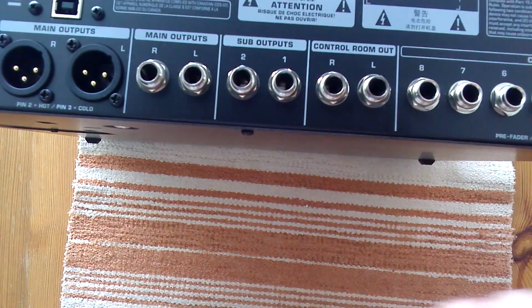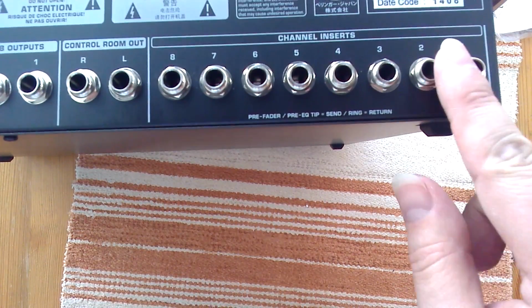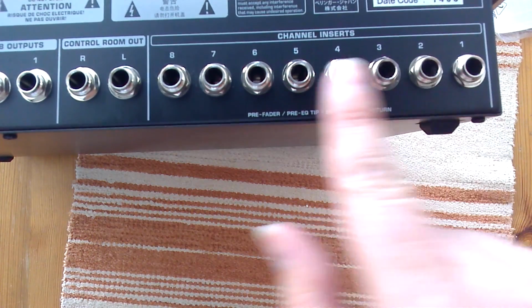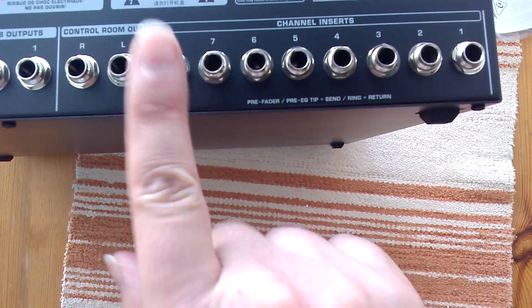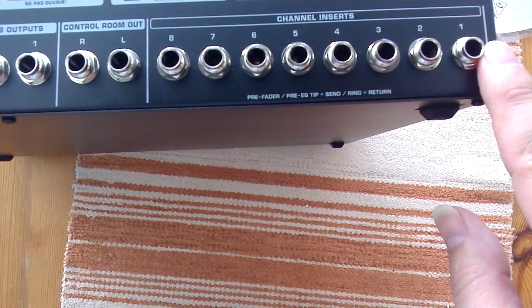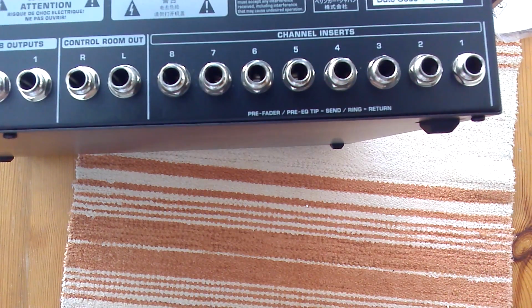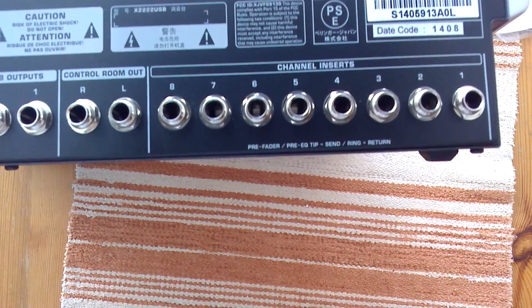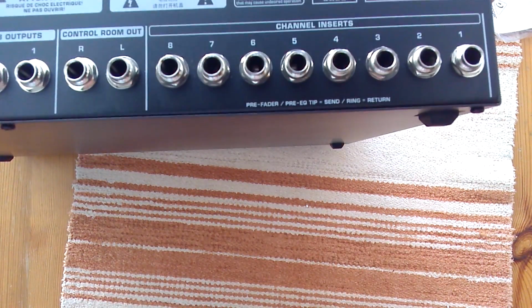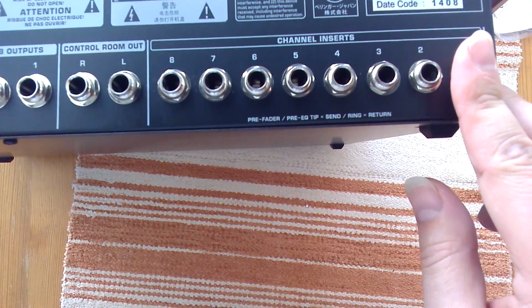And like I said, here you have the channel inserts. 1, 2, 3, 4, 5, 6, 7, 8. Now this is odd. Usually it's going 1, 2, 3, 4 that way, but who cares? Just get used to it. Sometimes you get tea, sometimes you get coffee. That's how it is. But here you can put on some.